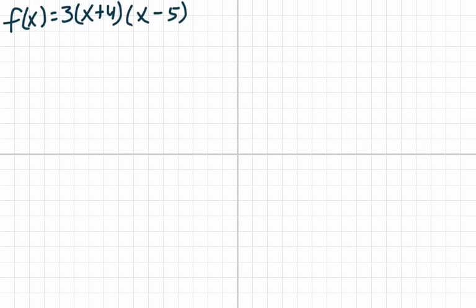The bad news is that it's not as obvious what the degree is, because you know the degree is the highest exponent. And you look at this and you're like, oh, the highest exponent is 1, it's degree 1. And yet you should know this is not a line because you have more than one x. So you could multiply it all the way through. We did this before, where you take the 3 and multiply it through, and then you FOIL it, or you FOIL it, and then multiply the 3 through. When you do that, you're going to have an x times an x, which is going to give you x squared, and you're going to have degree 2.